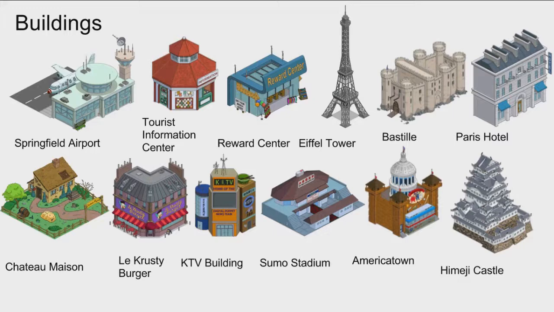Sumo Stadium. Yeah, Sumo Stadium's kind of cool as well. I guess it was the building we got as a final prize. Glad that we got that. But it's a bit of a weird shape though, isn't it?